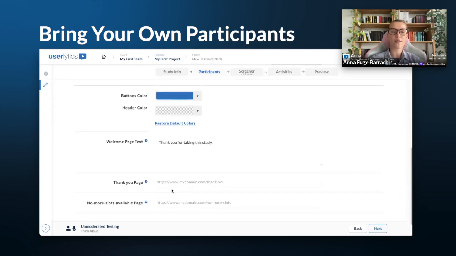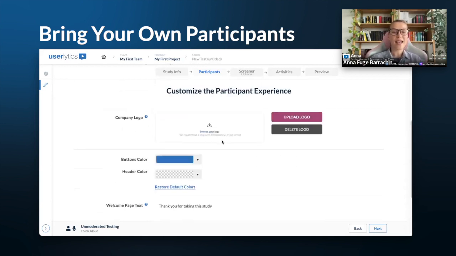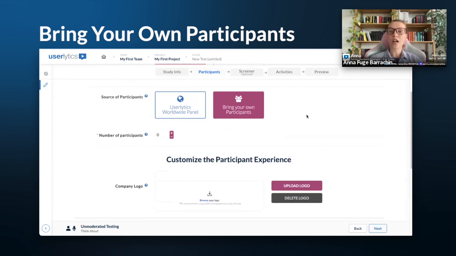You will also have the option to send them or redirect them to a thank you page after the test, or you can create your own personalized page to notify them that no more slots are available. And in that case, you will receive a URL once you launch the test, and that URL can be sent via email to your participants.